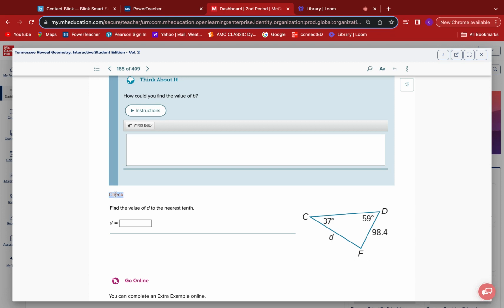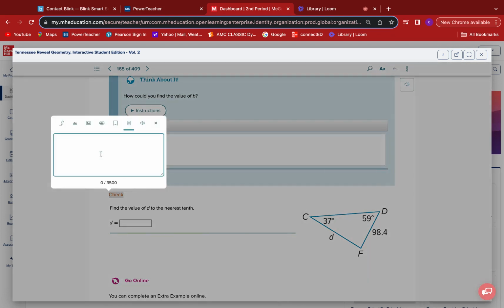I'm hoping, because I know my students are visual, but I don't believe this is going to allow me to do a fraction. So hopefully just stay with me here. So it's sine of C over side C. So it's going to be sine 37 divided by the side 98.4. It's going to be on the left side of the equal sign. That's my matching set. I have both C's. Now I'm going to use sine of angle D, which is sine of 59 divided by little d. I don't know what that is.